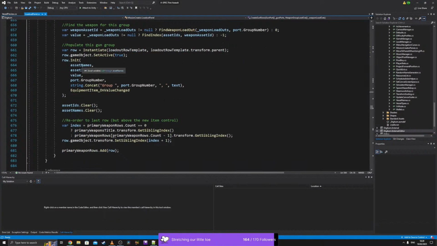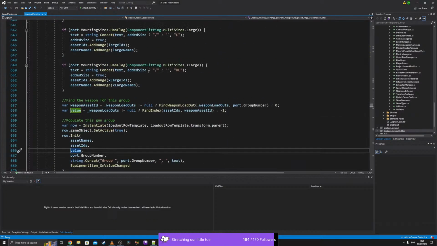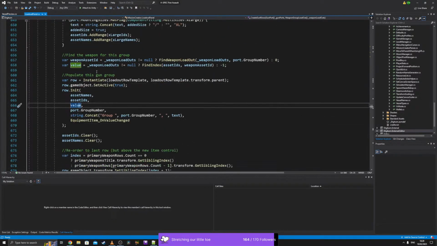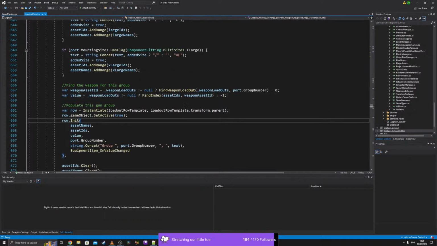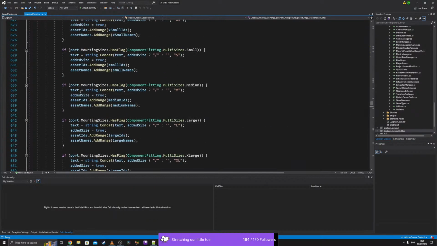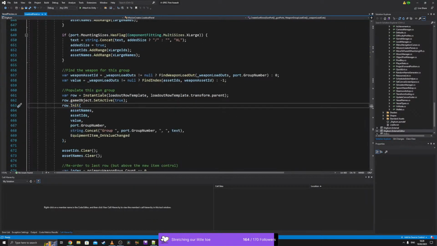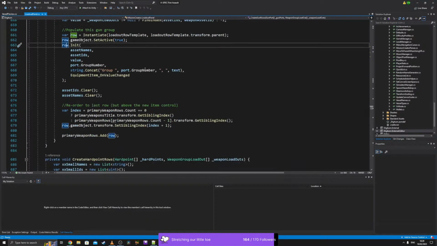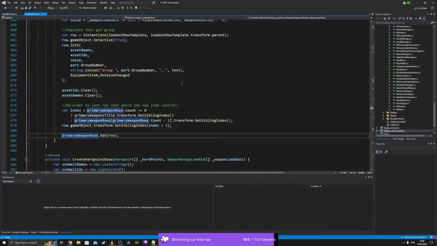Initialize the row. Added to that. I have an unchanged.